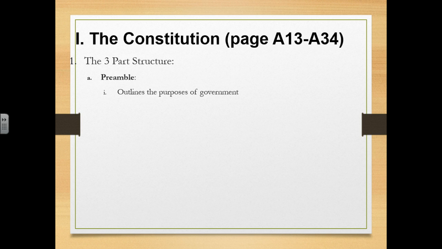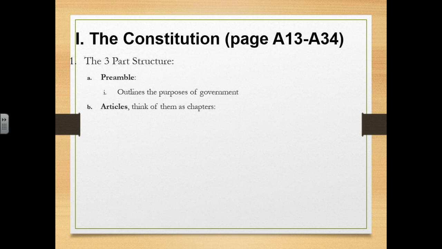This outlines the goals of the Constitution, the goals of the government of the United States: to ensure justice, peace, defense, good general welfare of us all, and freedom. And this is a pretty profound statement in the history of political philosophy.